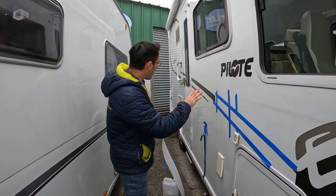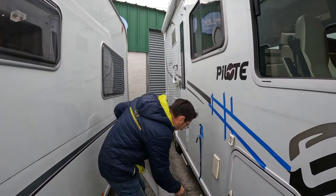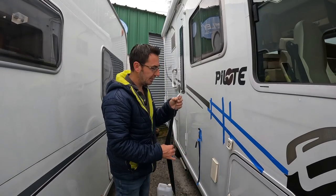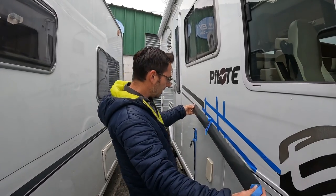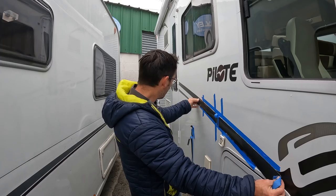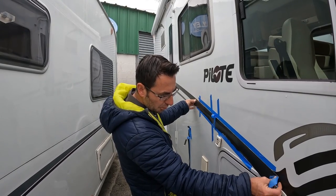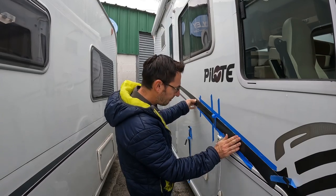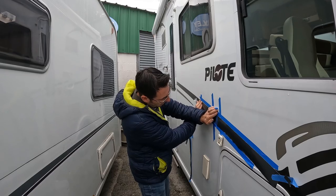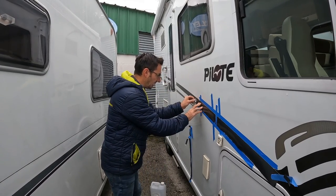Now that we should be professionals because we've done the first bit and found out what we should be doing, I've got a new blade - a much sharper knife - which is hopefully going to make things a lot easier. I'm going to set our decal out again as a complete run, try and match in to what was there originally as best as possible, and line up with the new bit that we've put on. Just trying to set that up first and do exactly the same as what we did the first time.